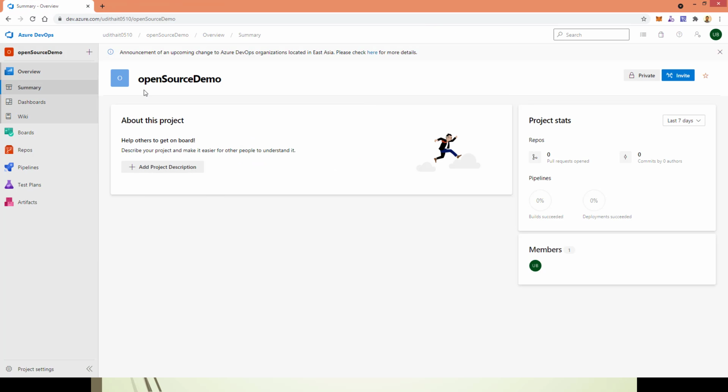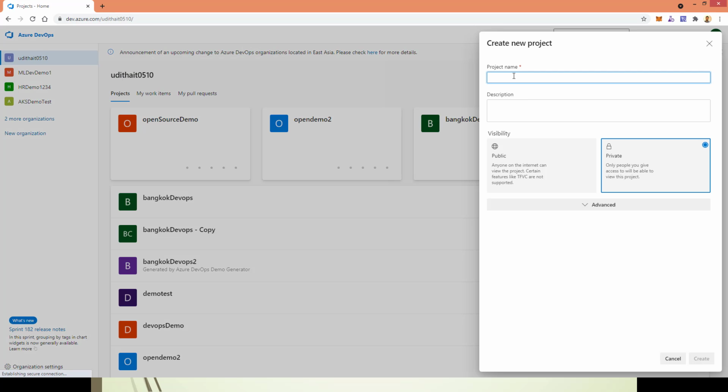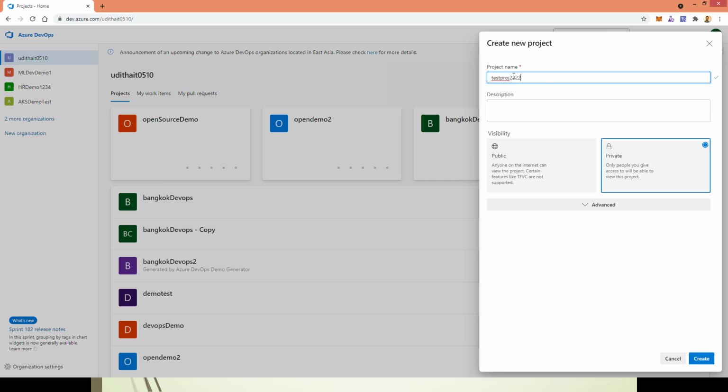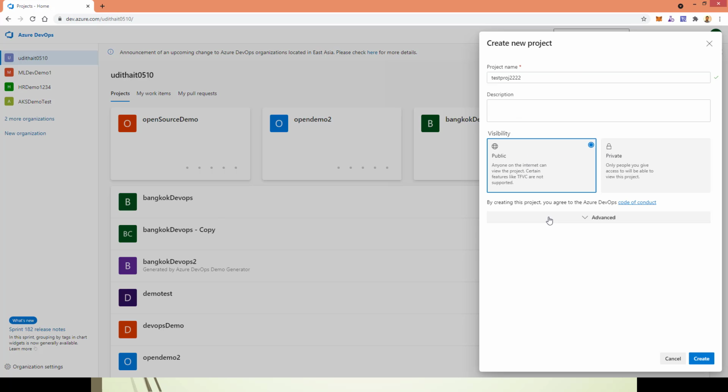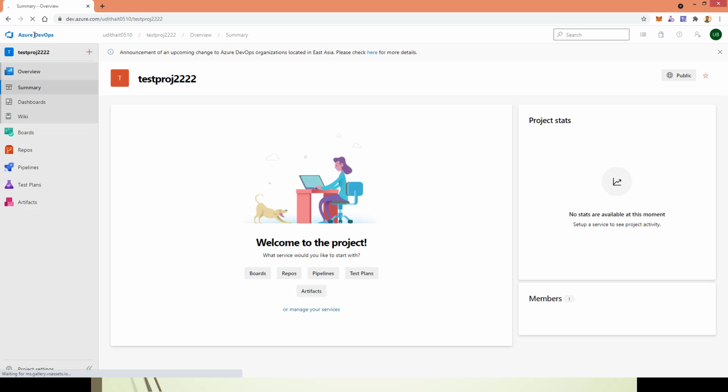So here you can go to this DevOps environment, and let me show how you can create a new project. I can select a new project here and give it a name. Then I can set it up as public or private, right? Then I can set the version control, and the technique you are going to use, either Agile, Scrum, things like that. Then it will create a project for us. Once the project is created, you get a fresh copy of a new project. So in Azure DevOps, you can create any number of organizations, and inside those you can create any number of projects.